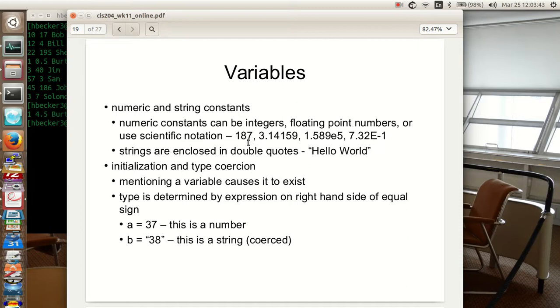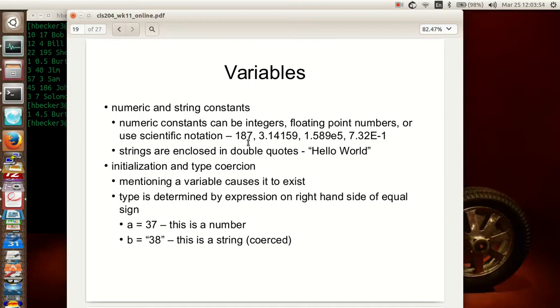You mention a variable which will cause it to exist. If it's something that it can't interpret, it becomes a variable. Type is determined by the expression on the right-hand side of the equal sign. So A is going to equal 37, that's a number. B equals "38" in quotes, that will coerce B into being a string.